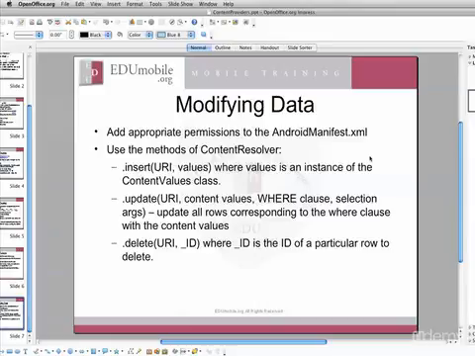And also, we do have a section on SQLite, which we'll be discussing in week 9. And when we get to those sections, we'll look at, again, content providers and how we do adding and updating and deleting rows from those content providers. And we'll also be looking at, later in the course, how to create our own content providers, which we will need to have a knowledge of SQLite in order to do that.